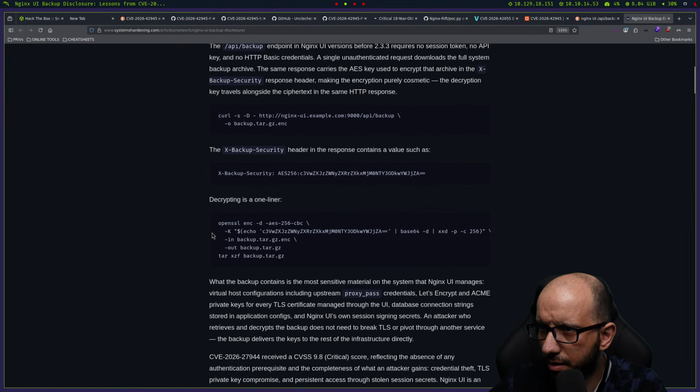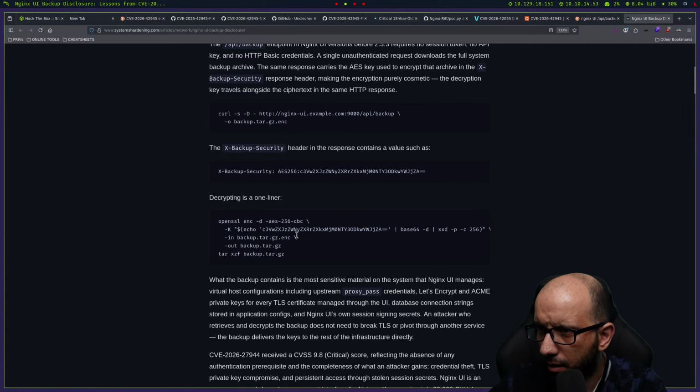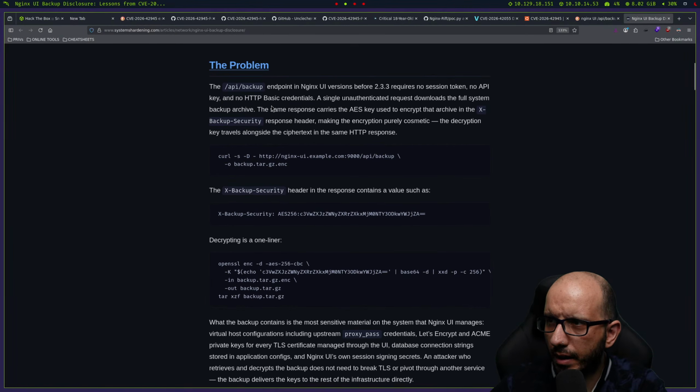Okay, so this is interesting. Okay. So it's a tar file, it's not an actual zip file, but it's a zip there.